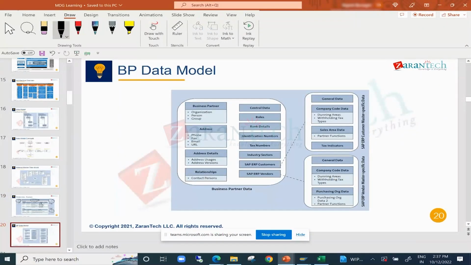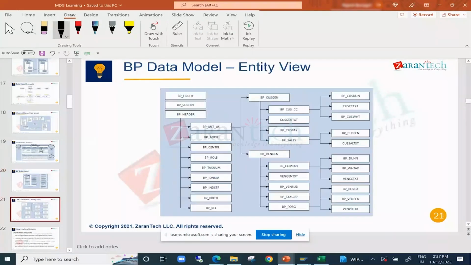Okay, so now this is a BP data model overview. We'll go through it later. In the BP data model also, this is your type 1. Yeah, this one has the better view. So you have your BP header, which is a type 1. Under type 1, these many type 4s are there under the BP data model. Out of these, there is one type 4 entity which we call multi-assignment. From this multi-assignment there are two branches: customer and vendor. This is one type 4, this is another type 4, and this is another. Under this type 4, you have some more type 4 children, and again this type 4 has some more children. So it logically groups the information between customer and vendor, and at the top you have your BP header.